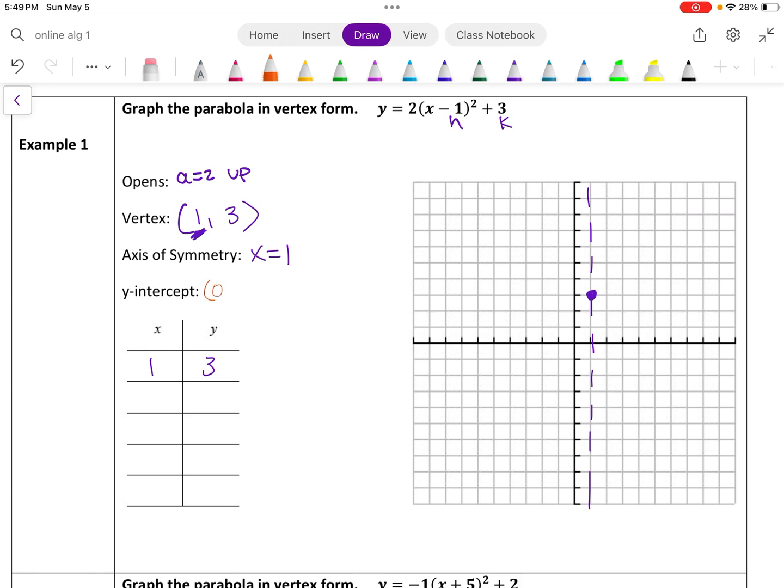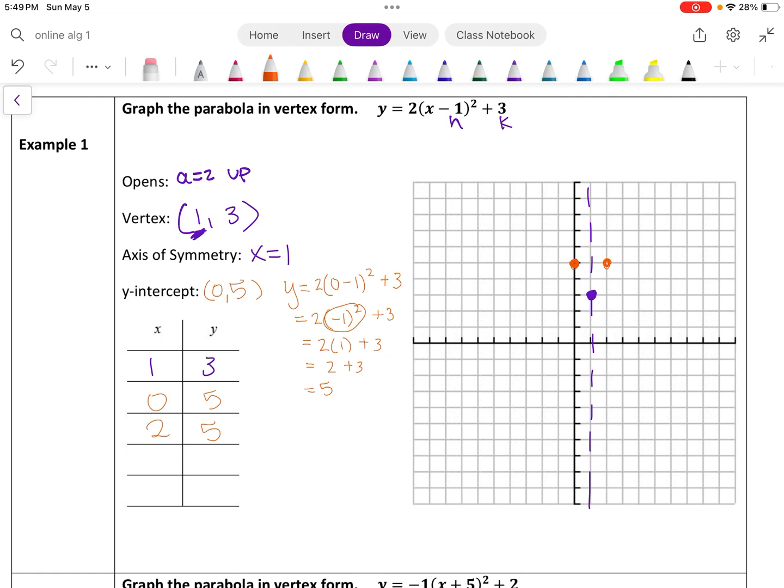All right, so if I want to find my y-intercept, I know that that's the point where x is 0. So I have to plug 0 into my vertex form. Notice that finding the y-intercept is a little bit different for all 3 forms, just like finding the vertex is different for all 3 forms. 0 minus 1 is negative 1. Now we do our order of operations. We do our squared first. Negative 1 squared is a positive 1. 2 times 1 is 2. 2 plus 3 is 5. Our y-intercept is the point 0, 5. And that makes sense, right? Because we said this was going to open up, and it looks like it'll open up. Then I mirror that, and I get the point 2, 5.